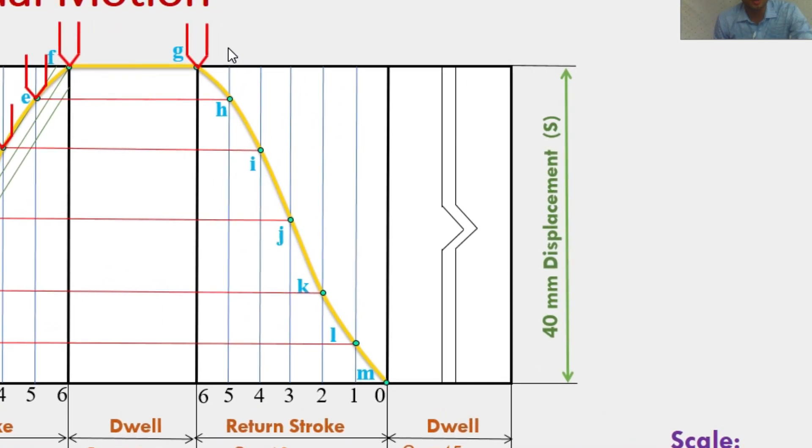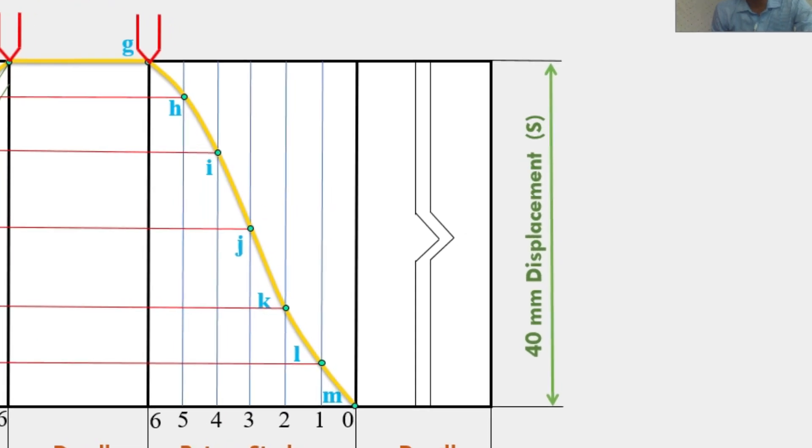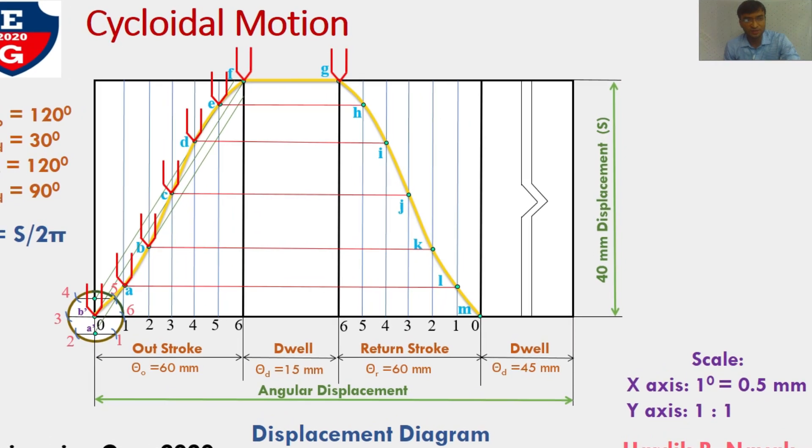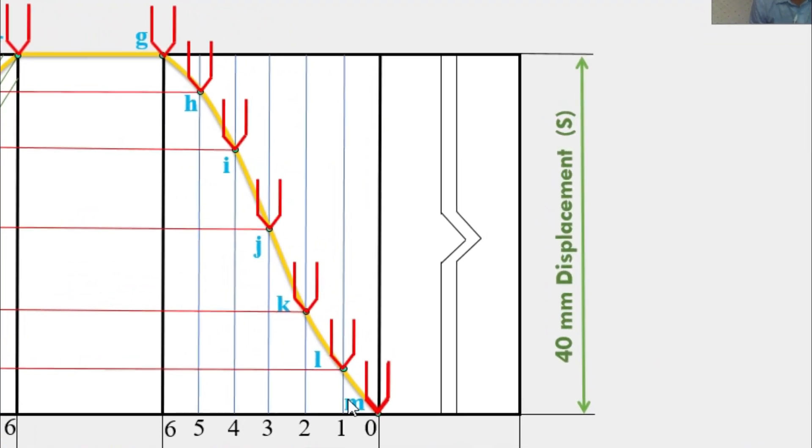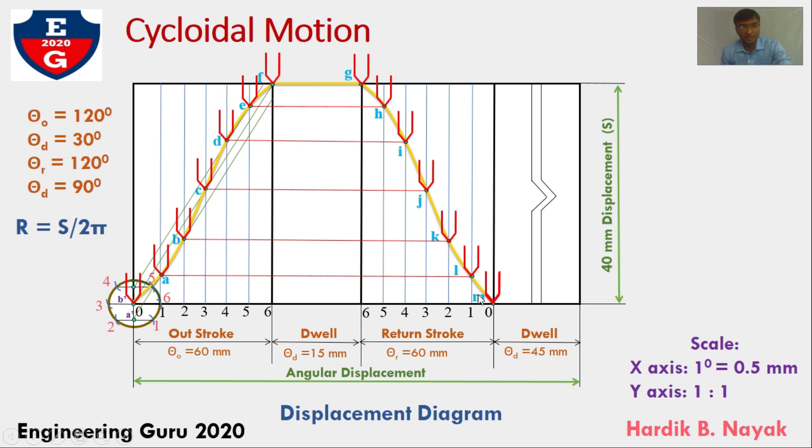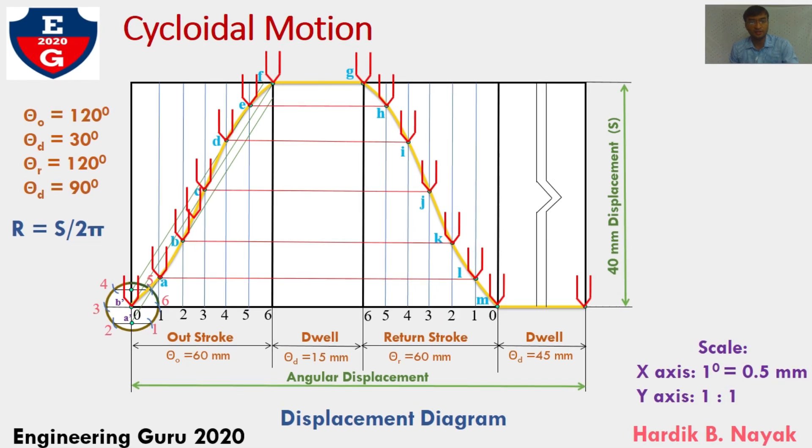To explain it, I would be assuming knife-edge follower. At first the follower will be at the top most position that is point G. Then it take next position at H, then I, J, K, L and M. And finally it would be reaching minimum height in this way. This point shows decreasing order of follower when cam rotate. This is Cycloidal motion for return stroke. When remaining 90 degree, it remains at the bottom most position. So it would be draw horizontal line and indicate dwell for remaining cycle. So the follower going this way.